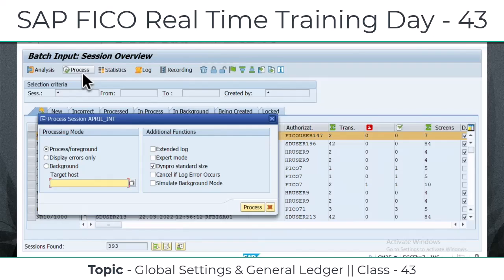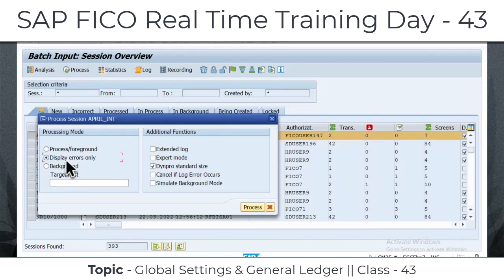See here there are three modes: foreground, background, display errors. Foreground means we can see in the system how the accounting entry is going to be generated. Background means we cannot see it; it is posted automatically in the backend.